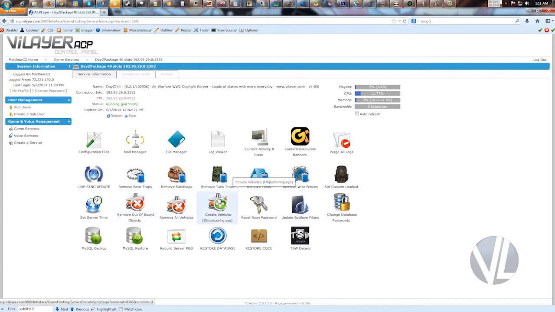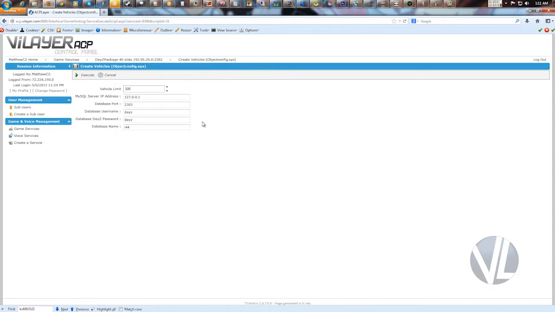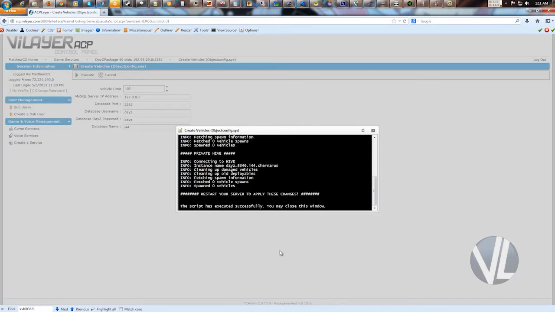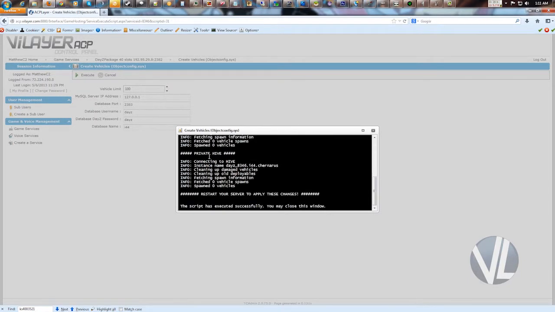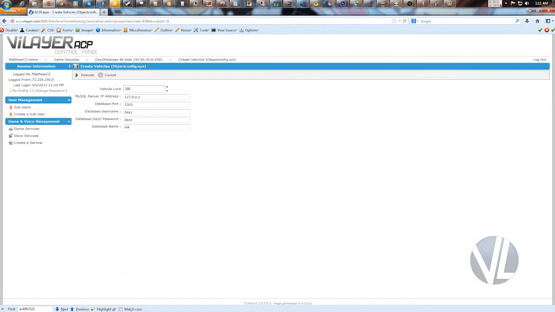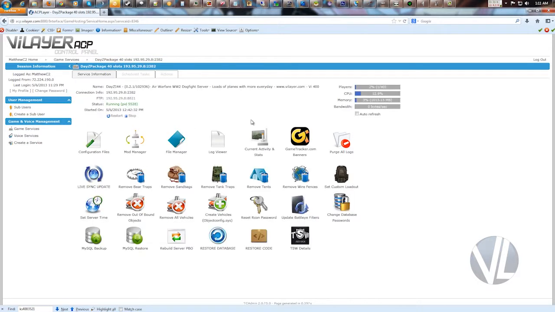You can use this to spawn vehicles. I think the server has all of its vehicles already. But for here, if you're using a private hive, put in all your database details. Usually they will be correct because all those variables get saved globally and can be used for other scripts. If you're just using the Valere hive, you can leave all that as is and not change anything except the vehicle limit. You go ahead and click execute, it pops up a script window, and it'll spawn vehicles on both the Valere hive and your private hive at the same time. As you can see, mine's full. I didn't spawn any additional ones. So we'll go back to the home page.